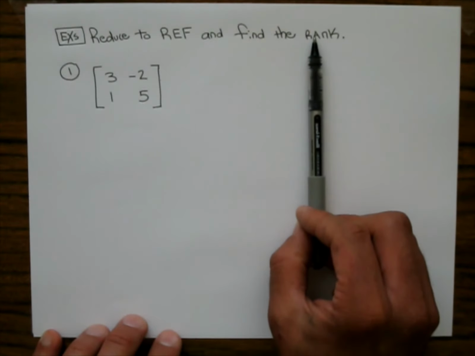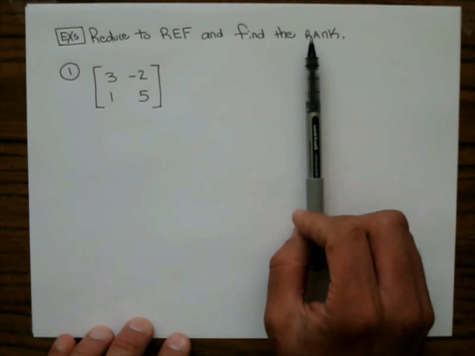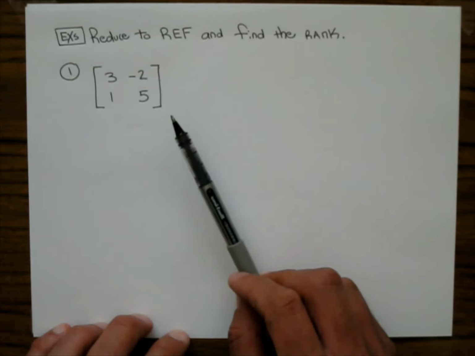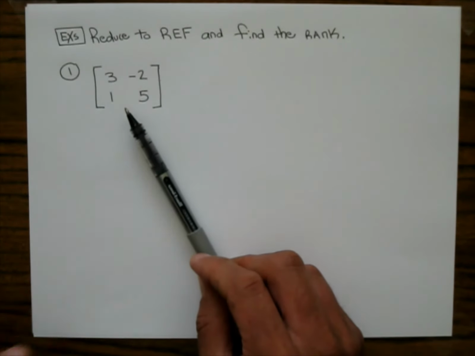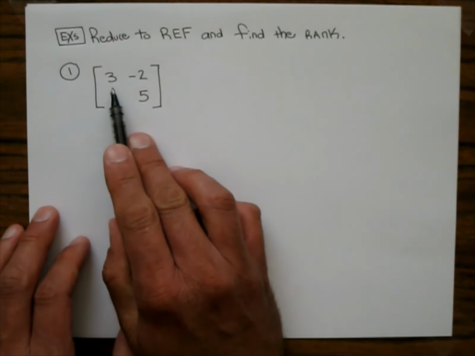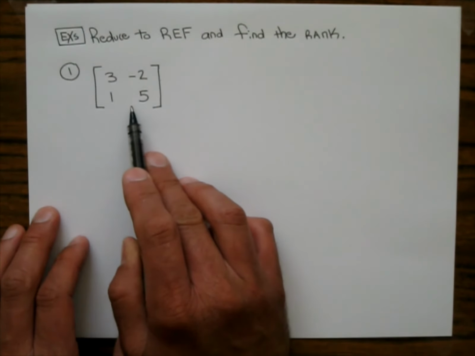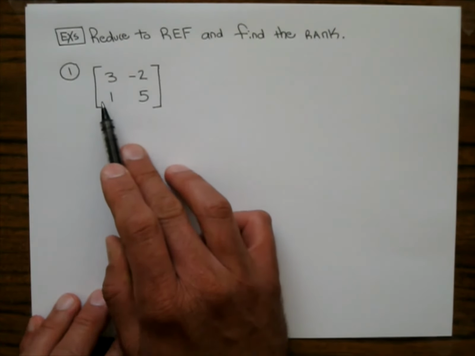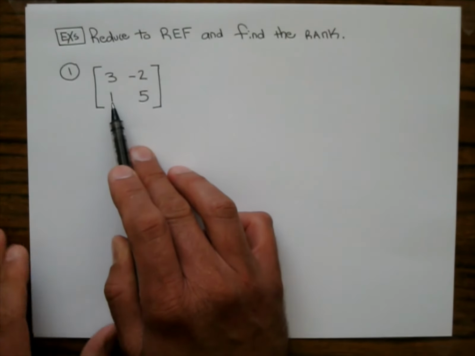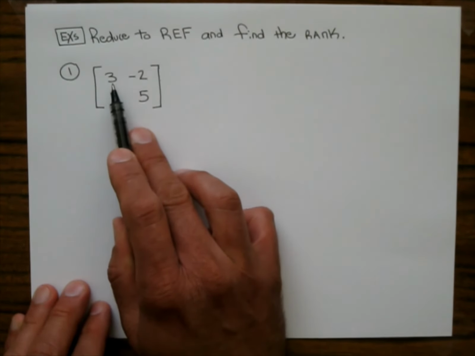And then we can find the rank. So what is up with that? We'll go ahead and do that, and then we'll show you some definitions and theorems that can help with understanding this. So what I want to do is put this in row echelon form, and that's kind of a crazy thing to do if you're not used to matrices. I see a 1 down there, and I'd like that 1 to be on top where the 3 is.